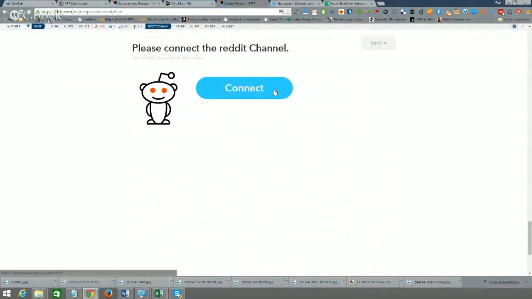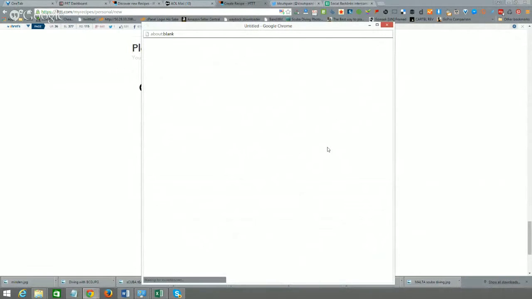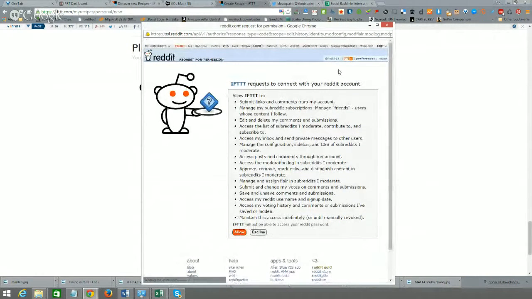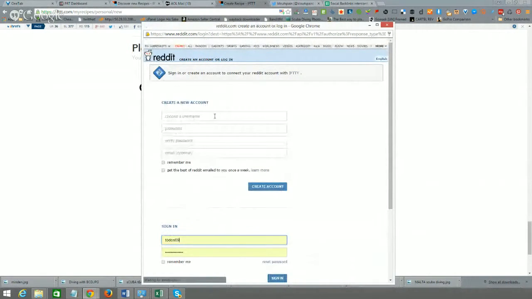Now Reddit, to create an account, it's one of the rare socials where you don't even need an email. So you can make as many accounts as you want.